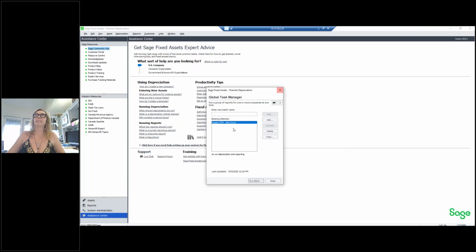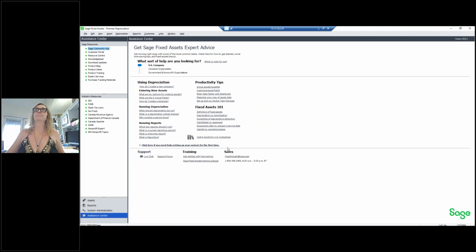So this is where I really love global tasks. You can have as many as you need to create. I've created ones before that make sense, like quarterly processing, annual tax processing only, because they have different requirements, monthly processing, whatever you need. I also had something for PwC that had the same request every 6 months. They had a request, so I created one like that. So, whatever you need or somebody else needs is usually how that goes, right? So that's global task. And then finally, before we open for questions, is the utility reports.